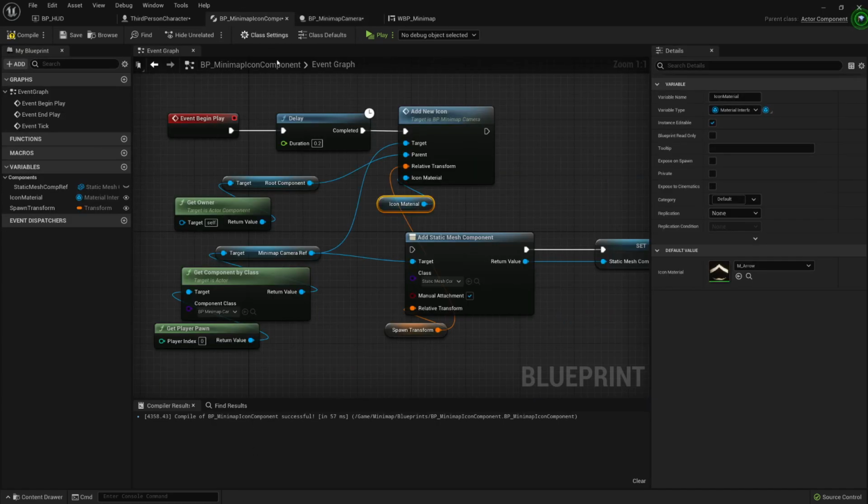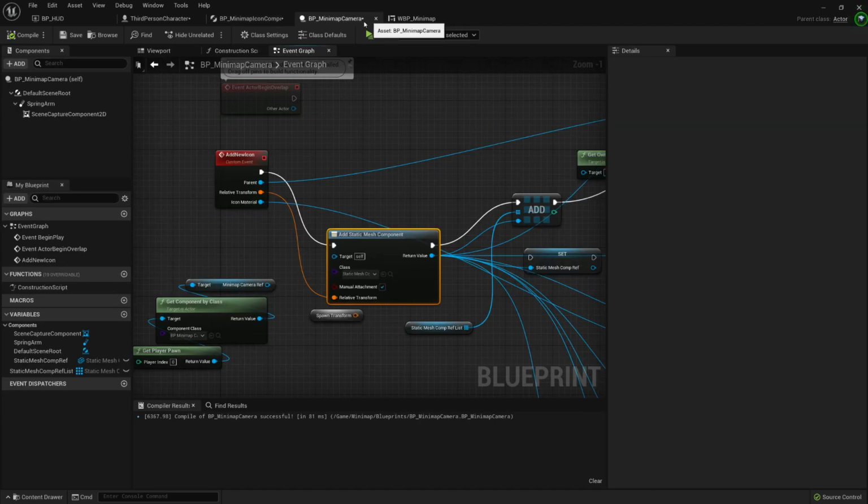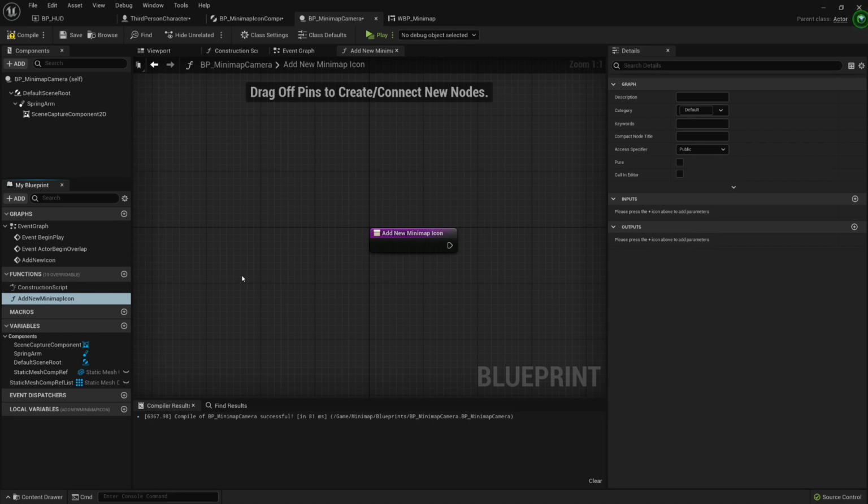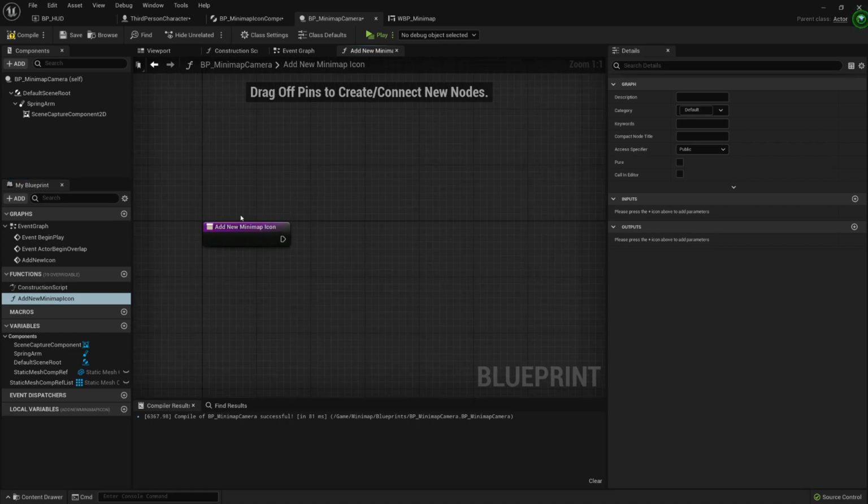So what I'm gonna do is create a function here in my minimap camera. My function will be called add new minimap icon. And this will be a long video because of all the errors that I found along the way.